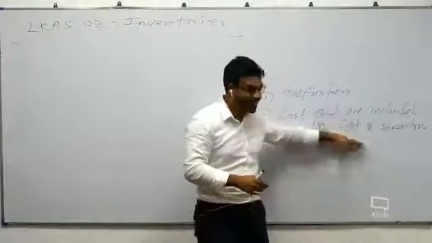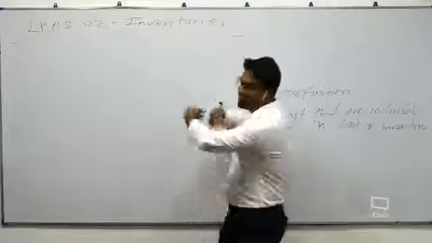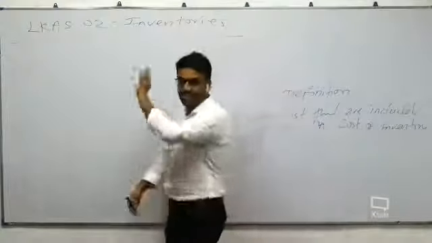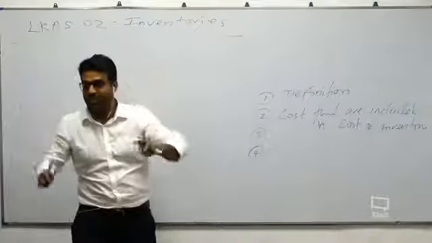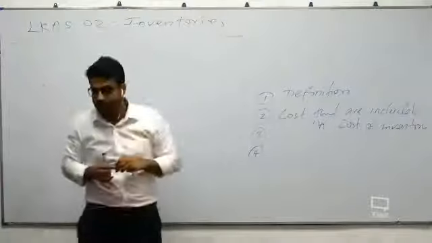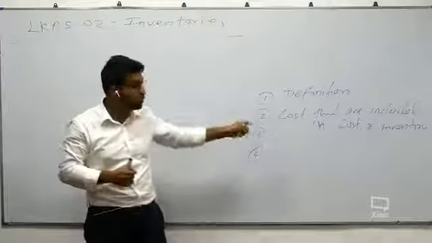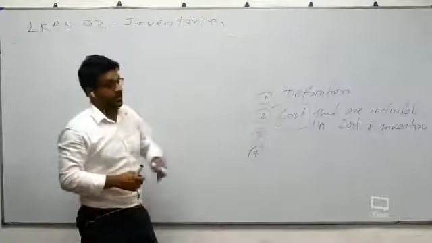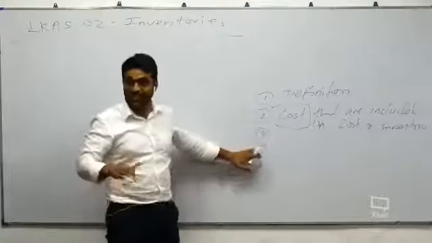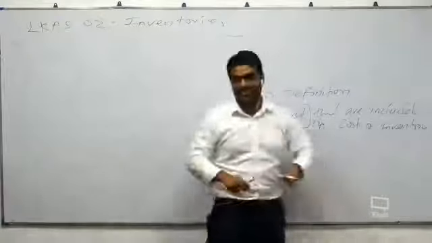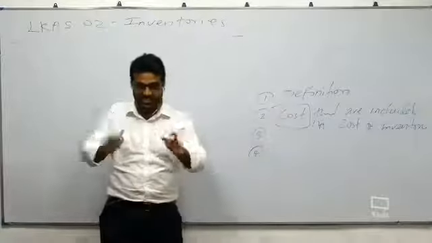Because if cost of inventory is wrong, everything is wrong. All the accounting records will be wrong. I told you 3 places we record. No point of recording in 3 places. All 3 places answers will be wrong if the cost of inventory is wrong. So you need to know that. Cost of inventory. Then also study costs that are not included in the cost of inventory. There are some, I will separately give you that as well.